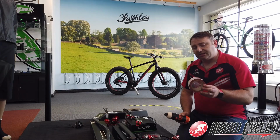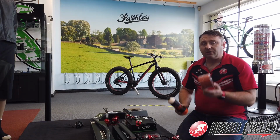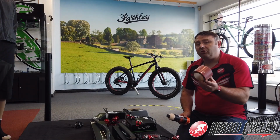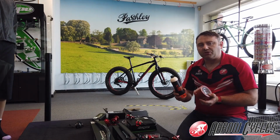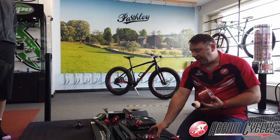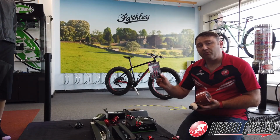And then last but not least, we're also going to go tubeless. Fortunately, Orange Seal do actually manufacture a tape wide enough. However, I do believe this is now being discontinued. I have managed to obtain a roll which is wide enough to go across the new rims. Then we're going to pair it up with their fluid, and just to keep the colour coordination going, a pair of Muc-Off red valves.